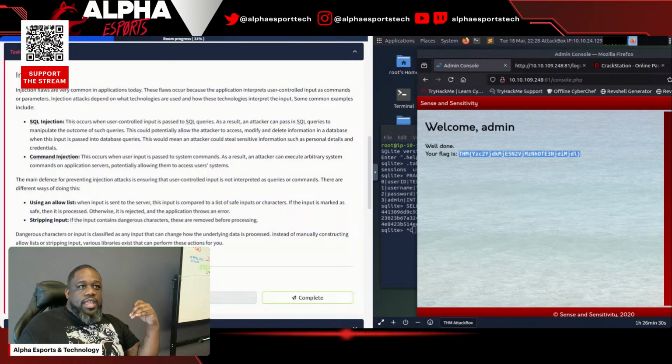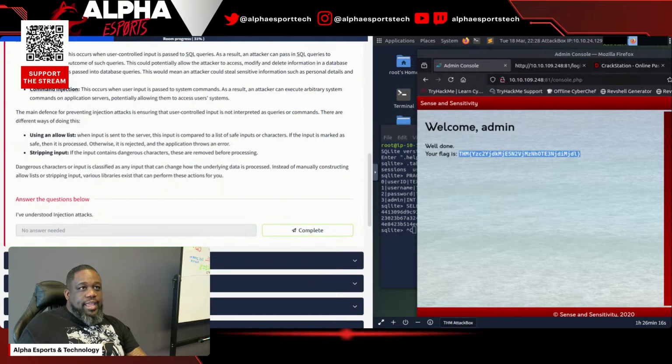So it looks at it like, okay, this is what it is, but it's not actually communicating with the back end server to execute those commands. You could type it in, but when the data is being transmitted, all of that gets stripped before it gets to the server.